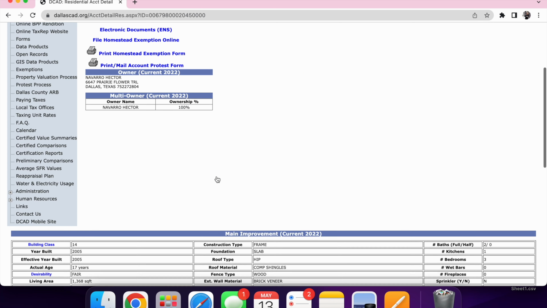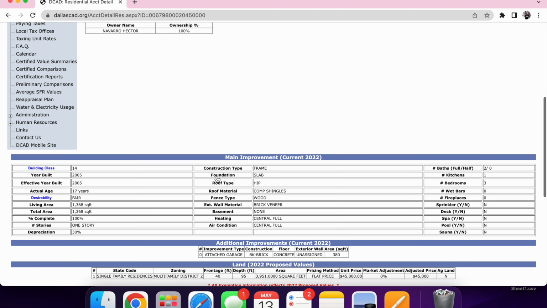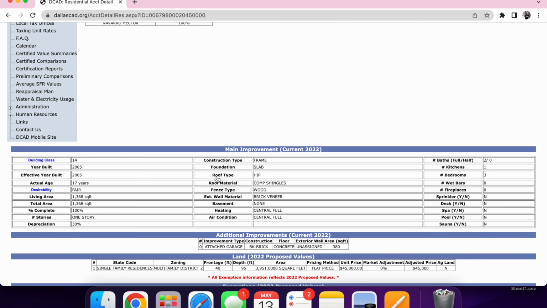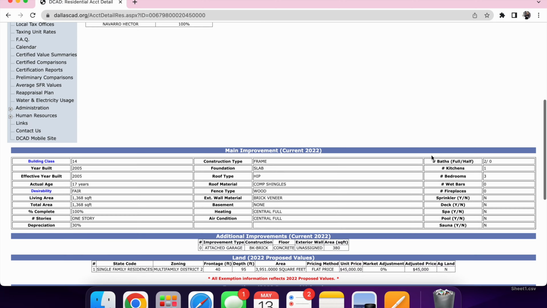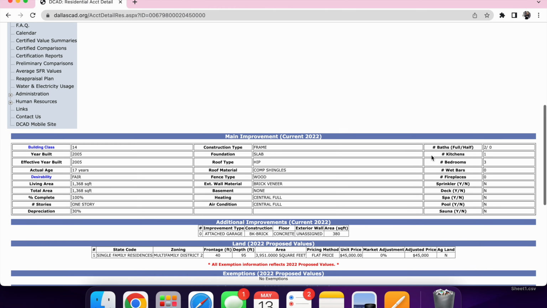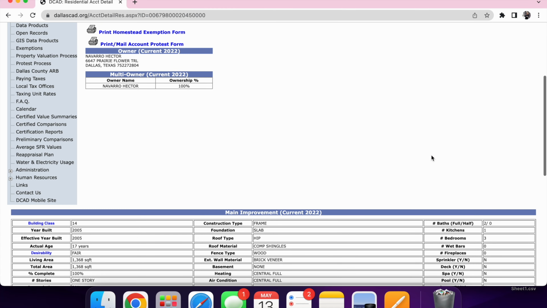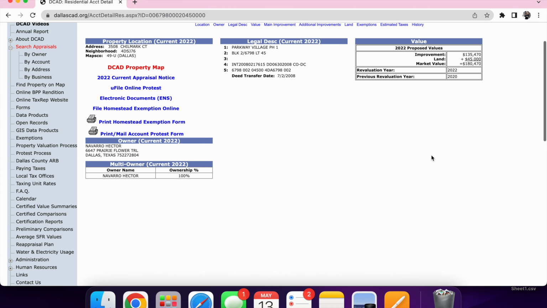And I just want to quickly see if this home is comparable to the other home. The other home is 3-bedroom, 2-bath, around 1,400 square feet. So I'm going to make sure that this home is close to that. So it looks like we've got over here 3 bedrooms and about 1,400 square feet. So we're going to use this one. I'm not going to look too closely at these properties because neither are the appraisers.